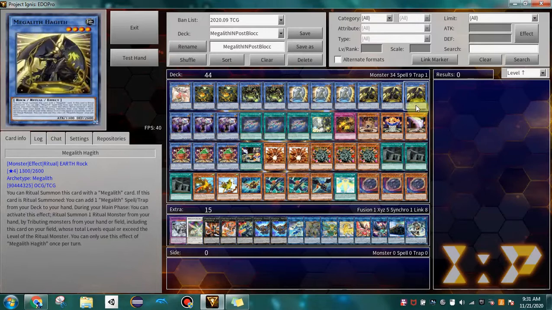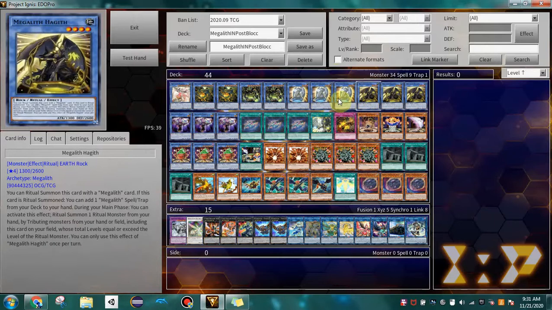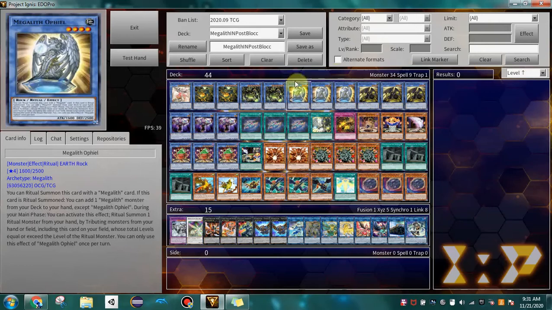Next we run triple Ophiel, triple Haggard. You burn through tons of copies of them. You definitely do need to run all 3 of each one. They're not once per turn searches. This one searches monsters, this one searches spell or trap. And both the monsters and spell trap, that's really stupid crazy. So triple of them, you can't really argue with that.